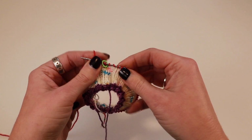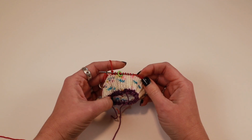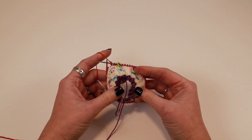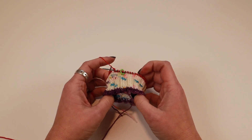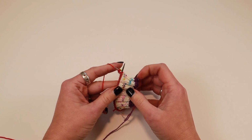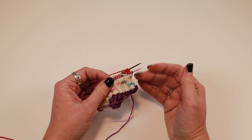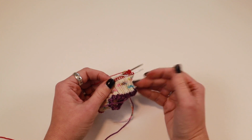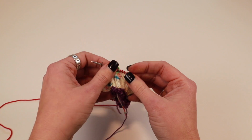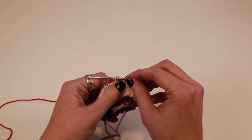So that is my method for weaving in my ends as I go. This method I originally learned from Stephen West, the Weave and Steven method, and then I just kind of altered it and tweaked things to figure out what worked best for when I was doing my socks in the round, because that's what I knit the most. So when it comes to where I use this method the most, it is in socks. I just had to make a few changes to make things work for in the round and to close up any gaps that would form there.